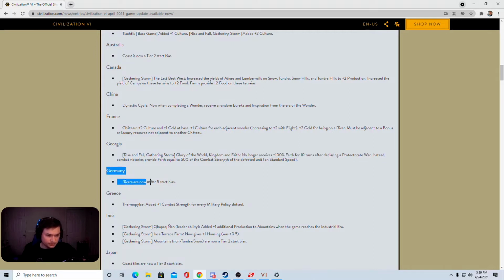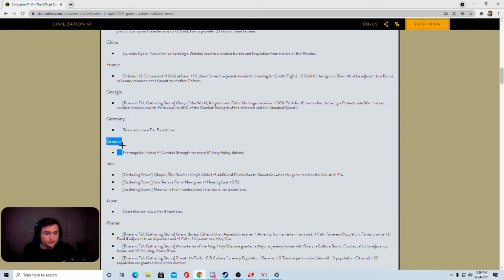Germany now has a start bias of rivers. That'll be really good for industrial zones around dams and aqueducts and all of that fun stuff. Greece, this is actually pretty cool. They will get +1 combat strength for every military policy slot, which is actually going to pair very well with the update to the monarchy government, which gives you an extra military policy slot anyway. So that will be very helpful there and gives you some extra combat strength.